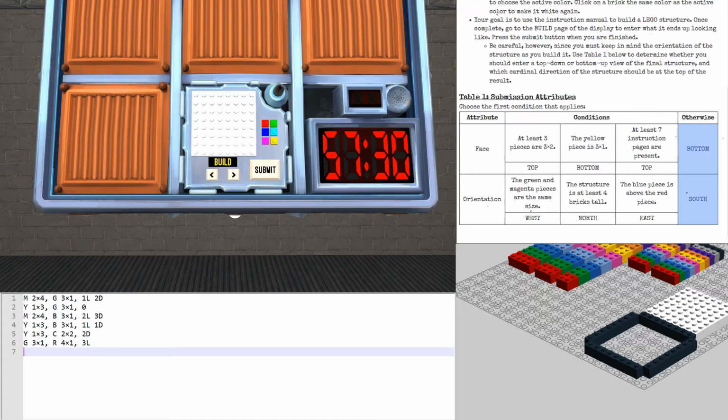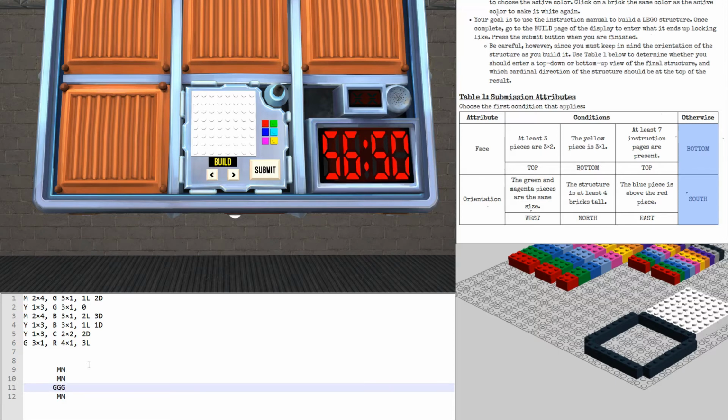Now, what do we do? I like to solve this by using a text editor such as this one, which allows me to orient things in sort of two-dimensional space because it's a monospace font, so every character has the same width, so you can align them on top of each other as well as next to each other. So if I were to start at the beginning, like here, we have a 2 by 4 magenta piece. In fact, let me mark it with M's. So that's magenta. And then as I go 1 left and 2 down, I would be here. And now if I were to put the green piece on top of it, it would look like this.